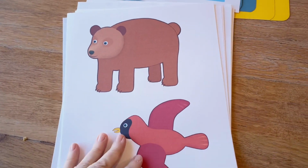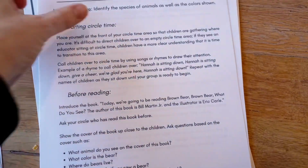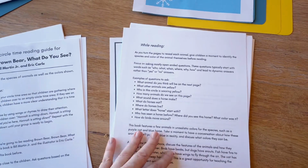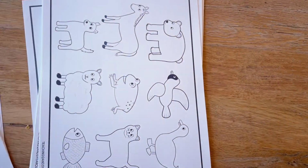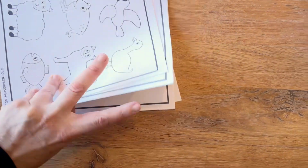Next, for the second half of January, we're going to be doing hibernation and animals in the wintertime. This I thought was a good chance to do the Brown Bear, What Do You See book. There's a cute prop packet that comes with that. This one even has some instructions on how to use some of these materials, as well as a whole ton of coloring pages.